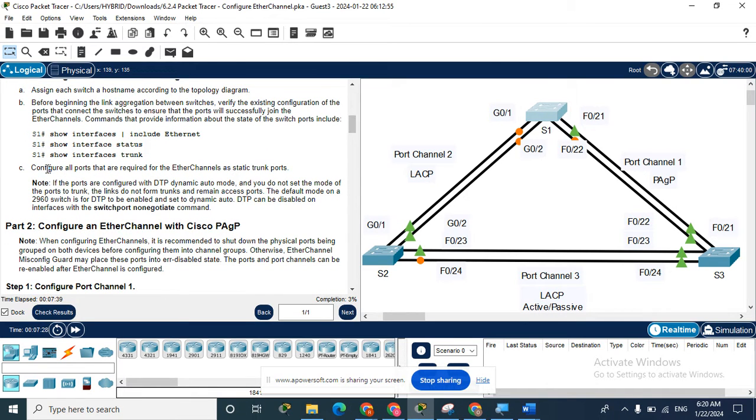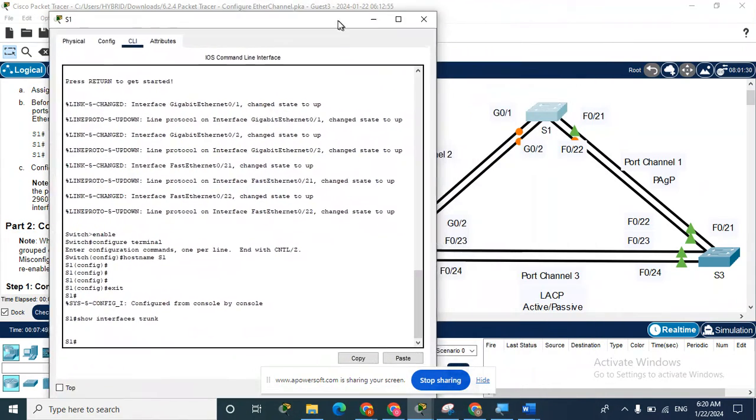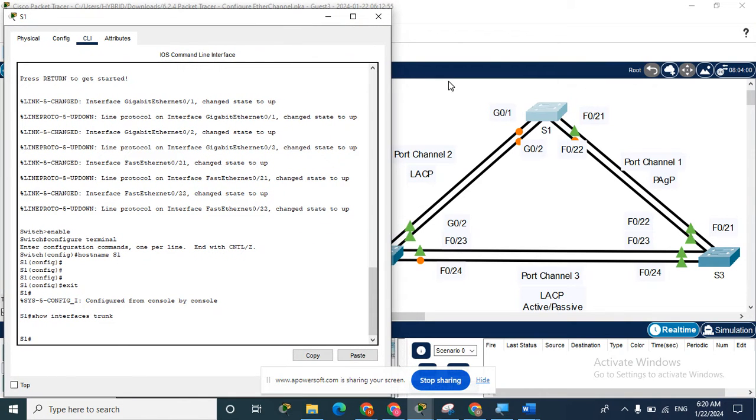Configure all ports that are required for the EtherChannels as static trunk ports. The ports required for EtherChannel are specified in your diagram, so we're just going to go into the switches to configure these ports. For S1, we have G0/1 and G0/2, F0/21 and F0/22.